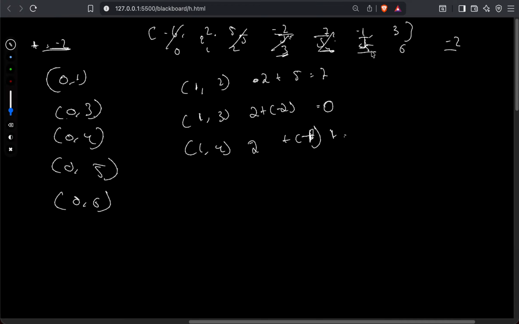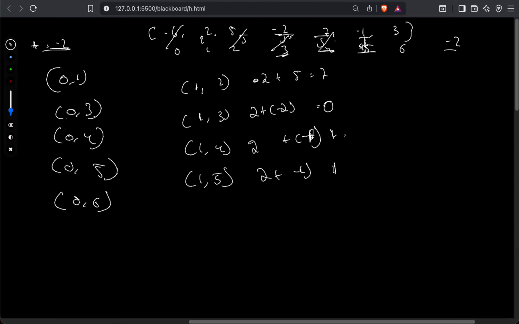Our j comes here at index 5, we check this pair, 2 plus negative 1 is 1, so 1 is greater than negative 2, so we skip this.